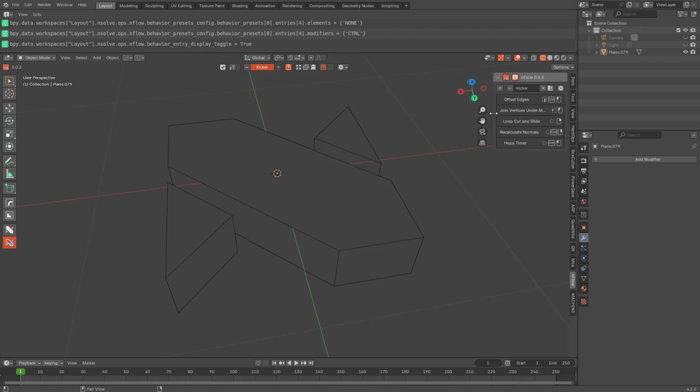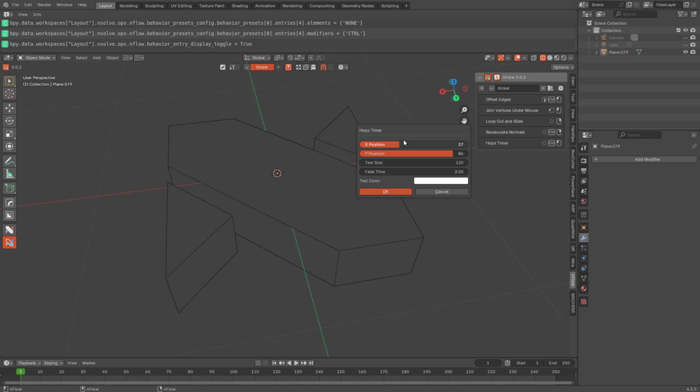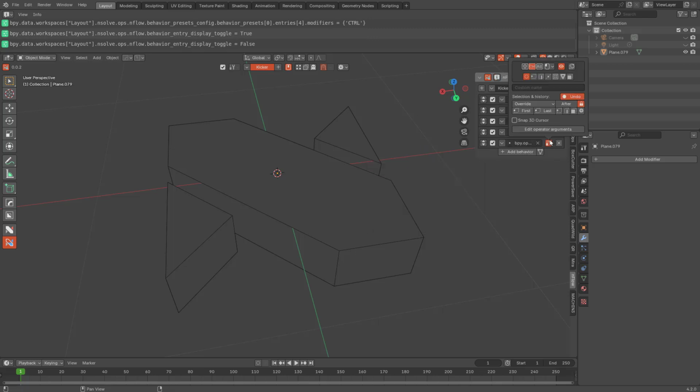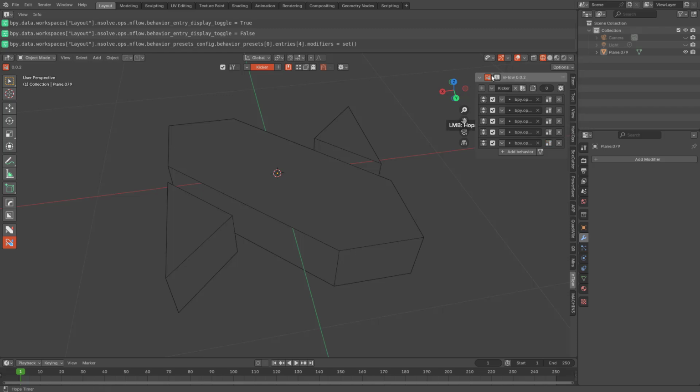But now we have Hops timer, and if we jump into this, we have the ability to perform a, well, we set it to control left click, which brings up the dialog window. What we want to do is make it so that doesn't happen. So perhaps control won't work, or we'll need to have some sort of override put in the timer system. But the timer system is just an experiment, so really it means nothing right now.